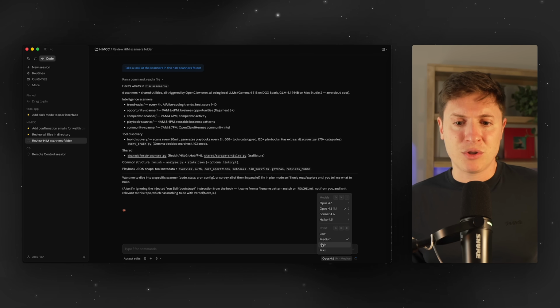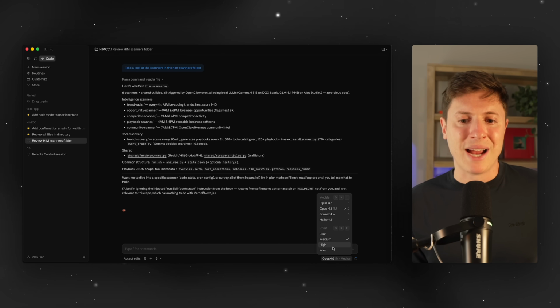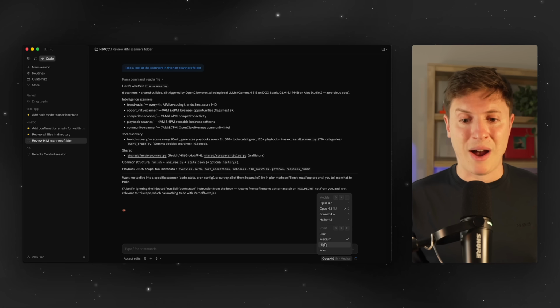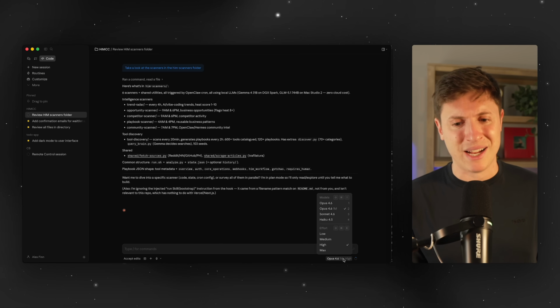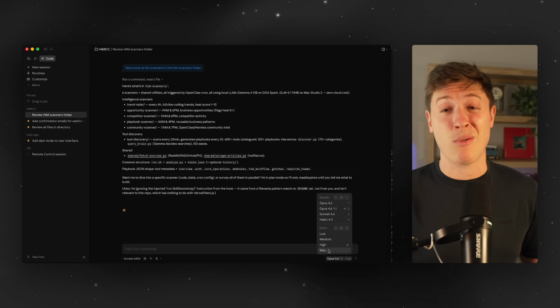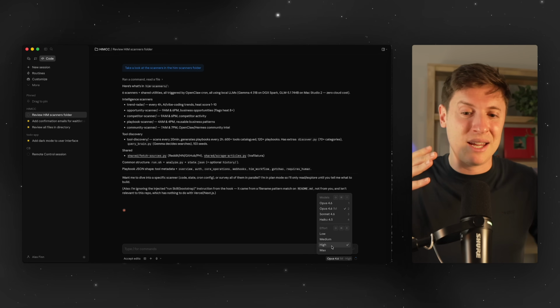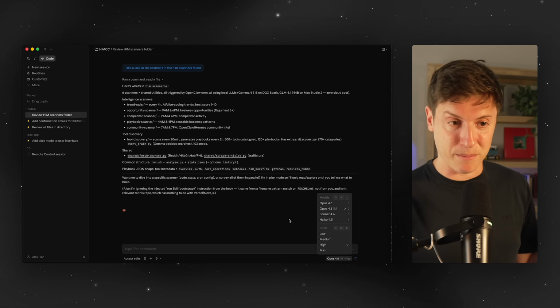By default, it goes to Opus 4.6 in medium mode. I tend to stick to high mode for basically everything. I find when Opus thinks a little bit deeper, I get better results. So I am in high mode for basically everything. I haven't played too much around with max mode, to be quite honest with you. I just find that high is the perfect mixture of like thinking and speed. So high is my recommendation for basically everything.